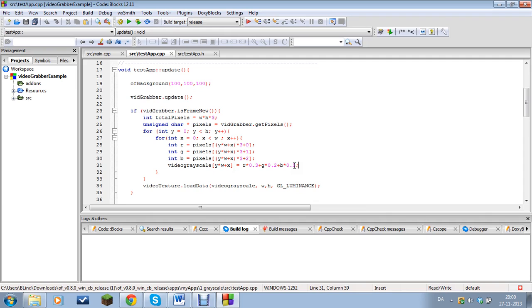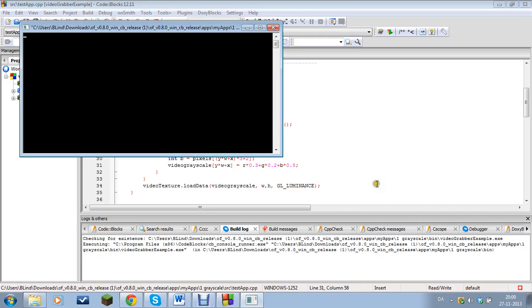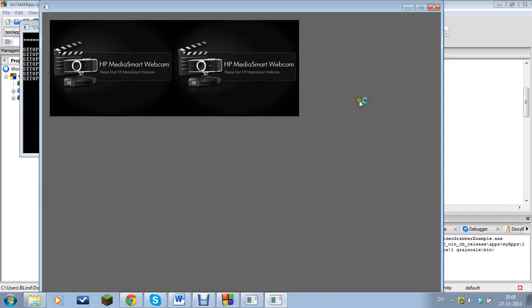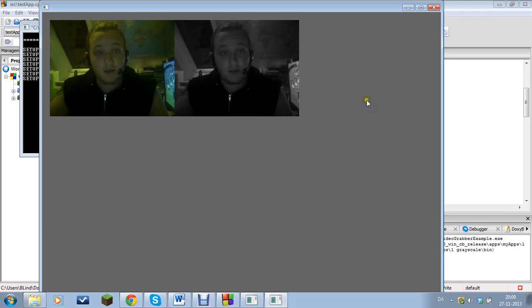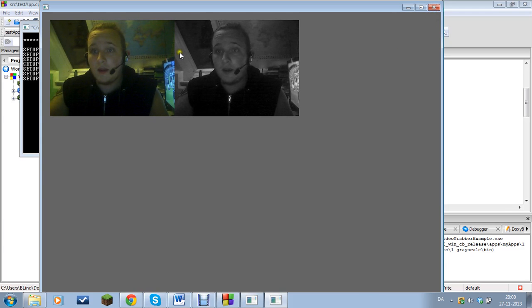Plus add them together, and they have to give 1, so we can change the weight. If we want to have 50 weight here, we have to take 3 down on blue. But yeah, it will look like this. I think it's going to open, and you see we got a grayscale. Right, onwards we go.